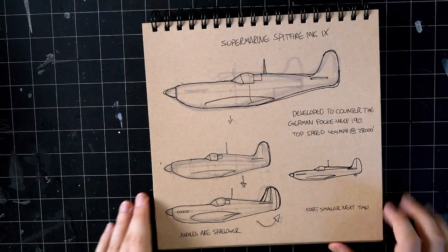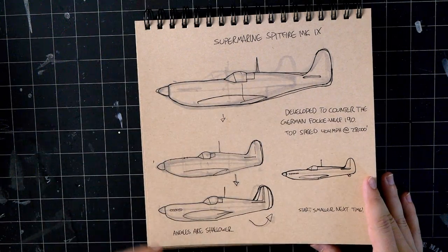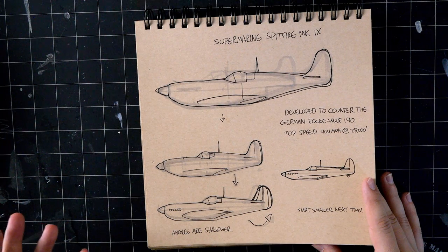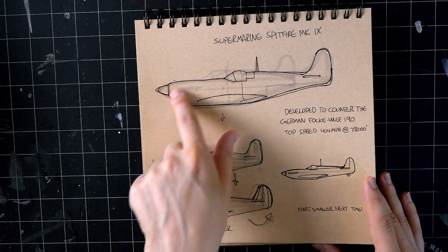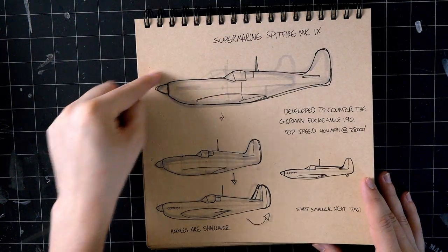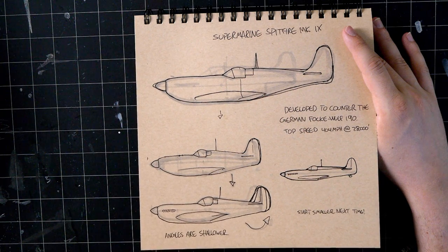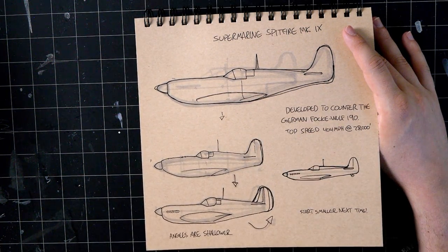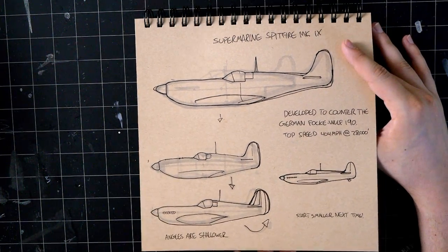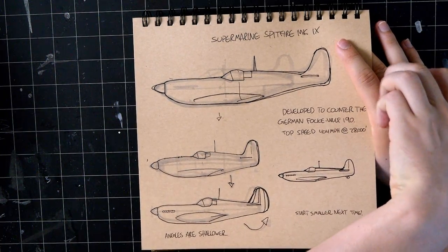Started in this book with some World War II planes. Here's the Spitfire - using lots of iterations and different sizes to nail down the form of the plane. Start with the side view, just ignore the wings, it's really easy that way, kind of make it like a cigar and then keep adding parts. I use a marker for these - I don't use marker often but for mechanical things it's really useful. Then you just put in the correct line at the end.